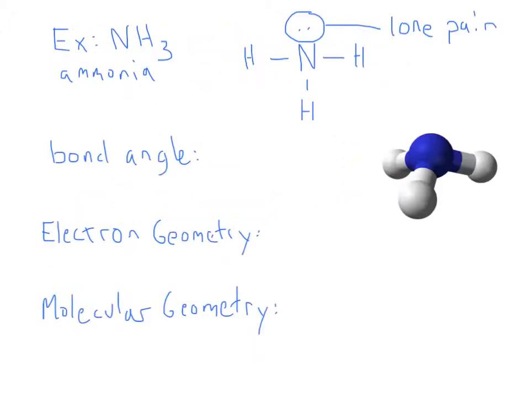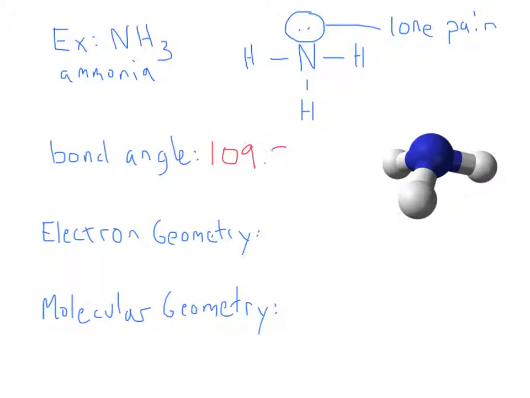All right. So here's the example for one where the electron and molecular geometries are no longer the same. This is ammonia, NH3. If you notice, in the center there's nitrogen with 3 hydrogens around it, and then a lone pair. This is the first time we've had one with a lone pair on it. So the bond angle, since there are 4 objects around the central atom, the lone pair is an electron grouping as well as the bonds, and it does count as an object around the center. So the bond angle would still be 109.5.